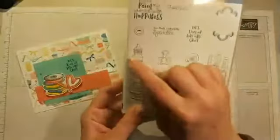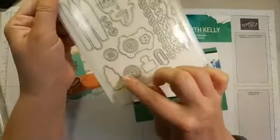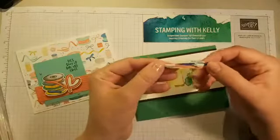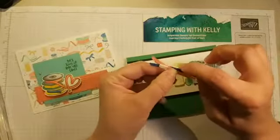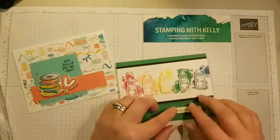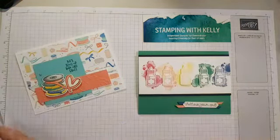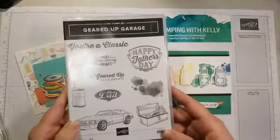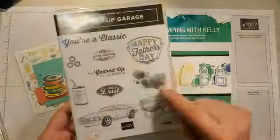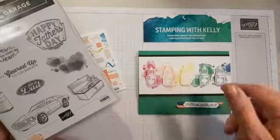I stamped with the reinker bottle in the five different colors and used the die to cut it out. I'll pull my card apart here — I didn't prep an extra one to show you. On the back side I put some snail adhesive, crossed the ribbons, and added dimensionals to hold it on, giving that fun little pop of color. Those splotches are from one of my favorite sets for guys — it's called Geared Up Garage, and it has a fun little oil splatter stamp.